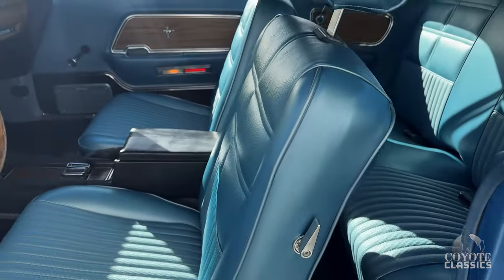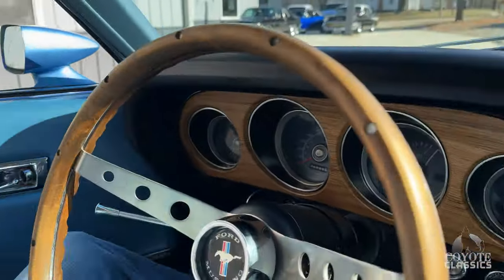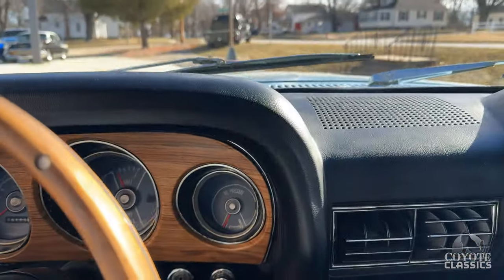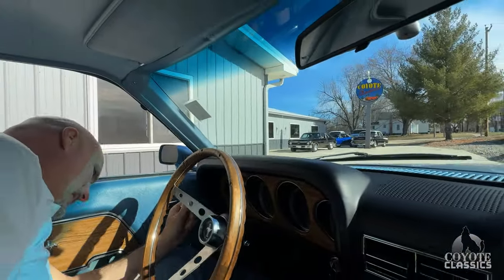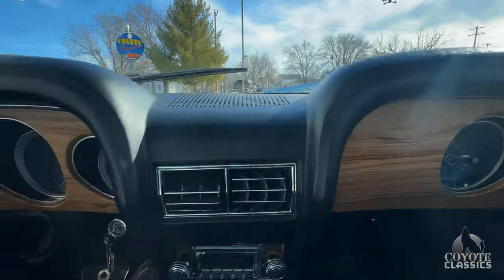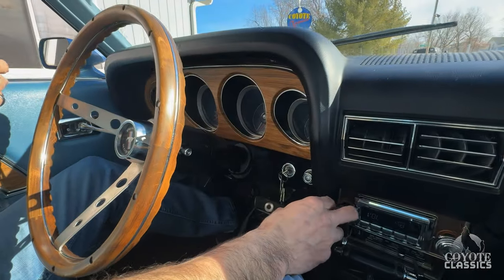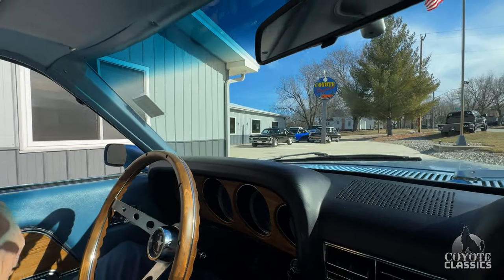Seat is excellent on the driver's side. Door panels and door jamb paint are excellent. 96,196 original miles. No tilt wheel. Horn works. Even the clock in the dash works — mentioned that, but it just speaks to the car. Seatbelt light works on the dash. This one's got a speaker here, two speakers in the door — factory — and speakers in the back. This one will blow your eardrums out.